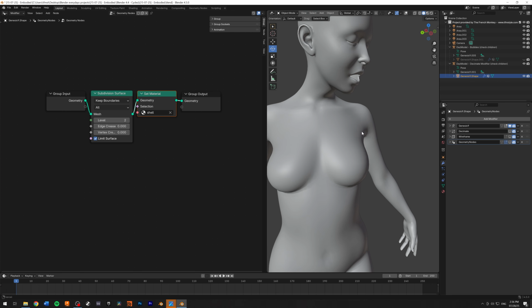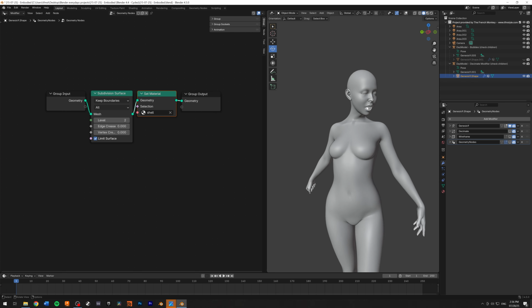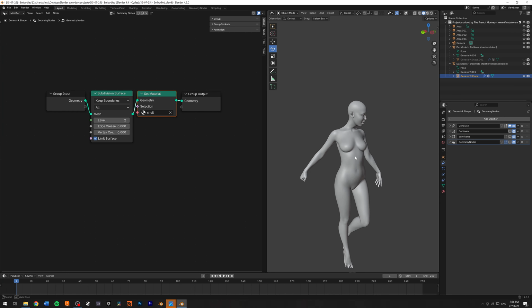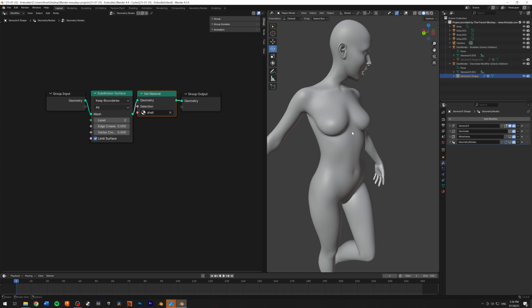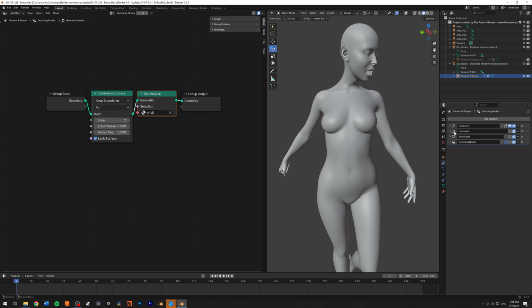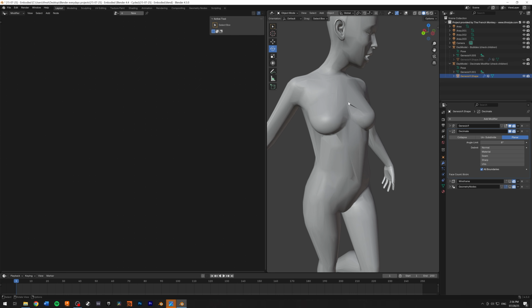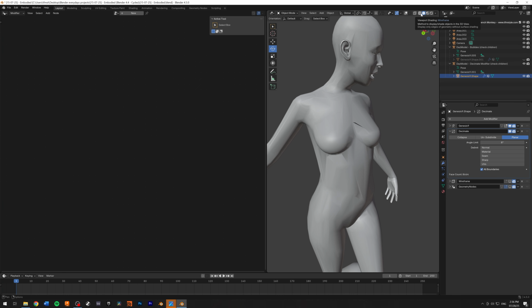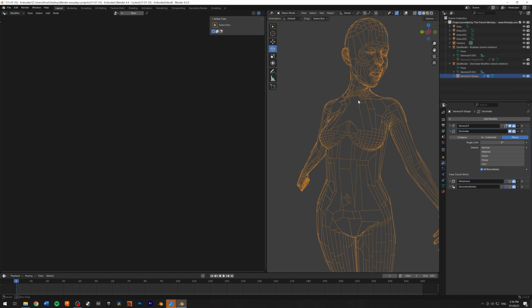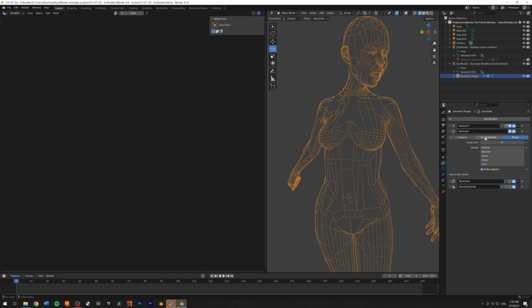So the way this works is, we have our mesh. This is the default mesh that I exported from DAZ Studio. And from there, I added a decimate modifier. Let's open up the modifier, and we need to open up the wireframe so we can actually see what's happening. In the decimate modifier, we have three options.